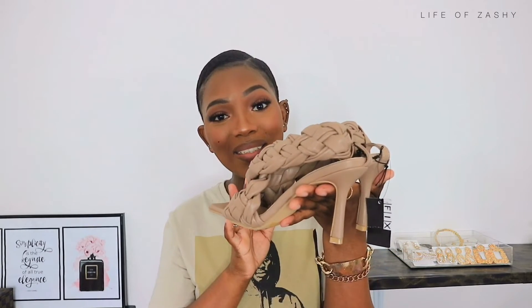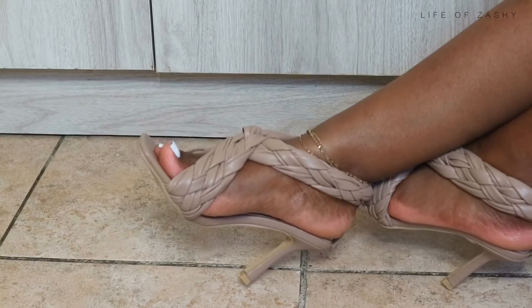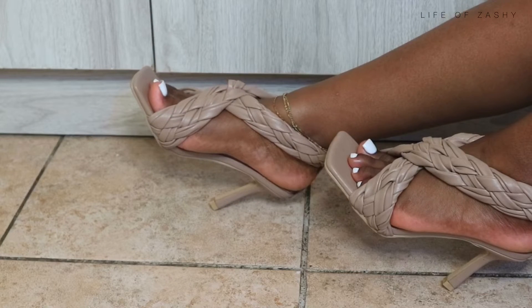This strap looks like a lot - it looks like it's too busy. It took me time to decide whether I was buying the shoe or not, however I really liked it. Square front, and the heel is very comfortable. All these shoes are comfortable so you can be on them for the whole day. This is the last pair - I got it in a size five. I also like the color, the detailing, and I like how it sits on my foot.